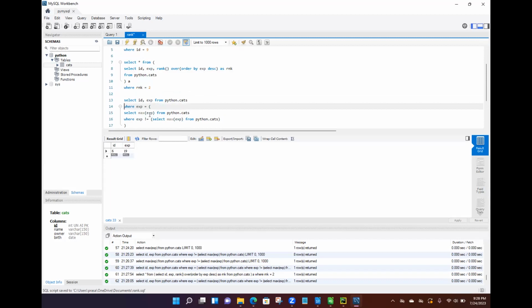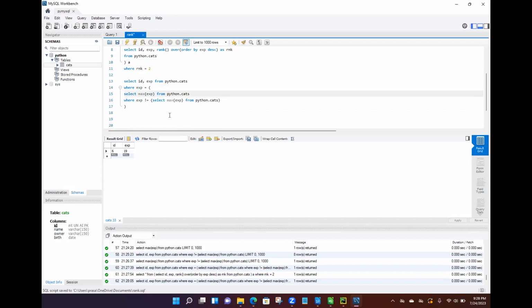Run without deleting the other one. Now we have deleted the experience of 22. So without deleting it, we get the second most experienced one. Correct, we are not deleting it actually, we are filtering it out, just not in the maximum experience. So the first one is eliminated from the data selection because we are putting a filter. Then again I'm doing a max operation. Then 19 is the top one. I'm passing this thing as a subquery.